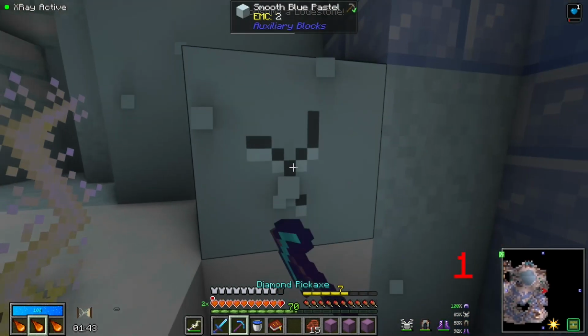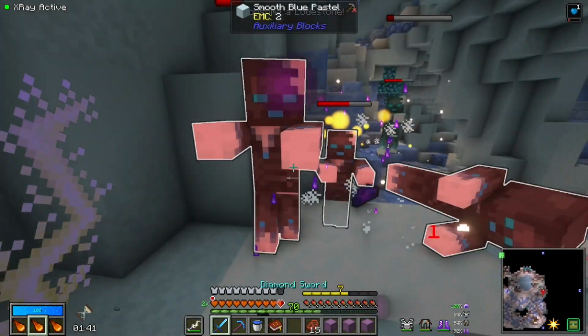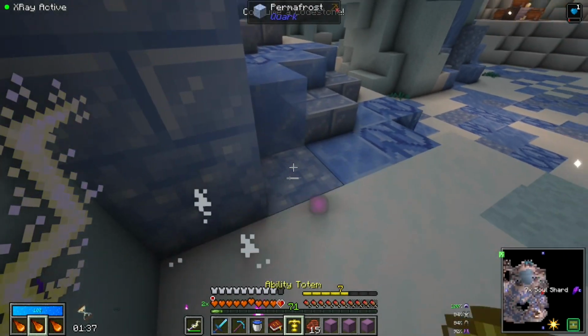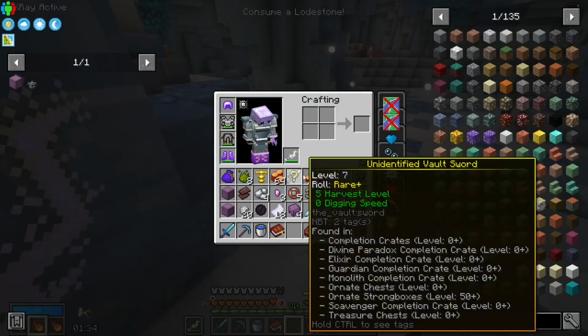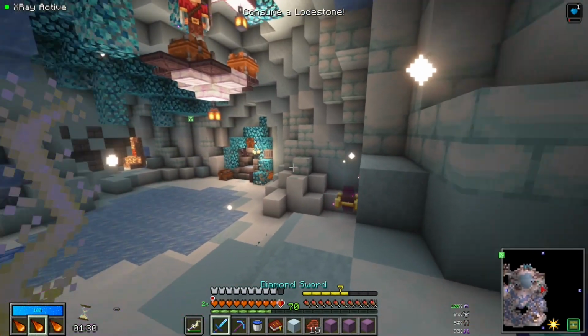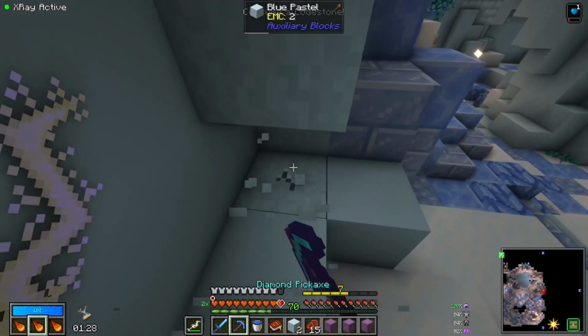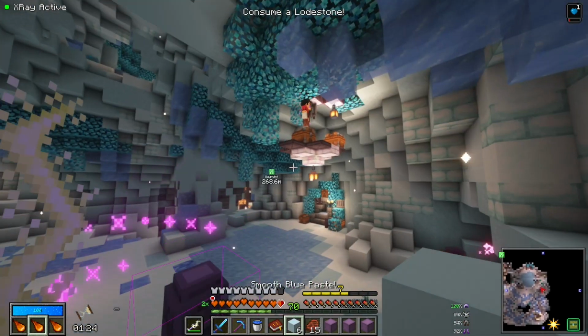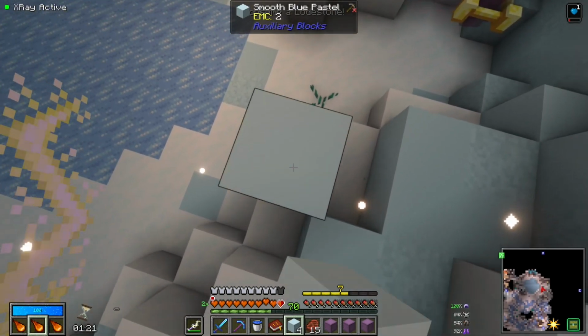Oh, wait. I forget. I can't grab snow. Wait, more mobs? Thank you for bringing yourselves to me. Kind of abilities. Fire res is huge. Slowness. Even more slow mobs. Dope. You'll love to see it. I love it when the mobs are super slow. Like, the mobs are actually going to be so slow.